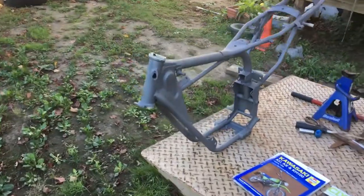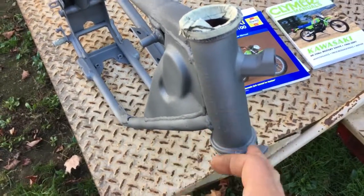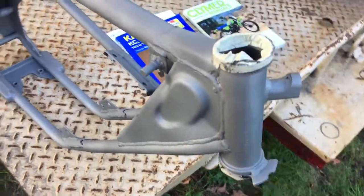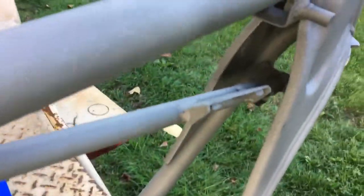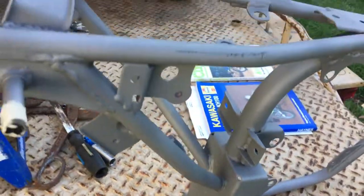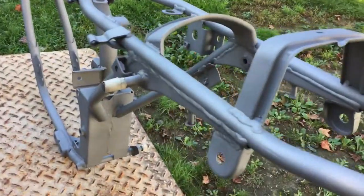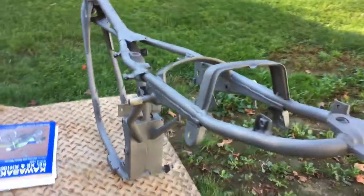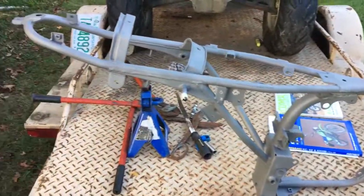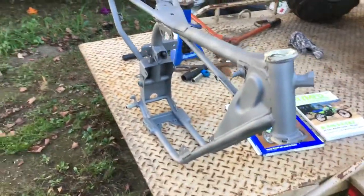Hey YouTube, Kevin here with a first look. You guys saw the black frame I was going to have sandblasted — well here it is, just fresh back from the sandblast shop. We took off the label up front, but the VIN number is still clearly visible, which is nice. They got all the old paint right off it, did a fantastic job. It was 55 bucks for the sandblast bag, but this cost me only 50 bucks, so it didn't make sense to do it myself. This thing is going to look absolutely gorgeous when it's all done.